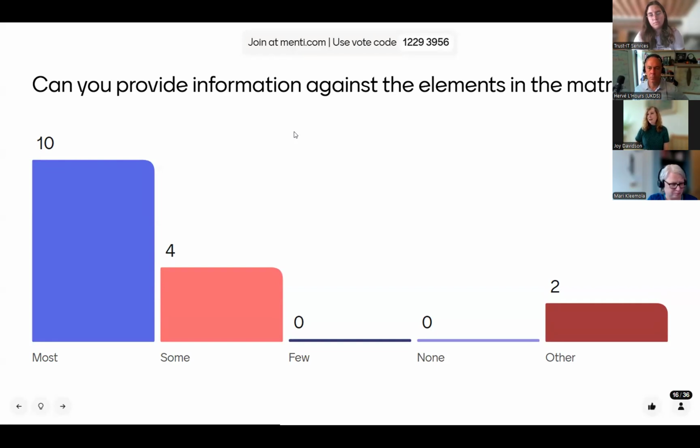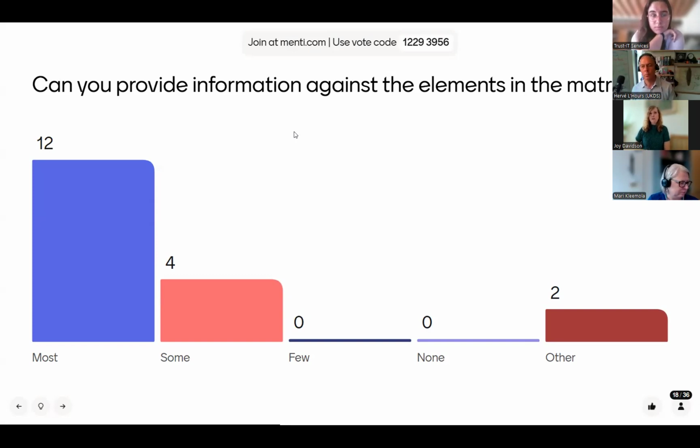That would be great. But at least from what we're seeing now, it seems like most people could provide information against at least some of the elements. Okay, so thank you. Or Robin, I think other means for you. I don't know. I think that's a fairly legitimate response. We'll add that into future feedback sessions. But for now, it does seem like at least most people think that they have something. So there would be something to add to the matrix.